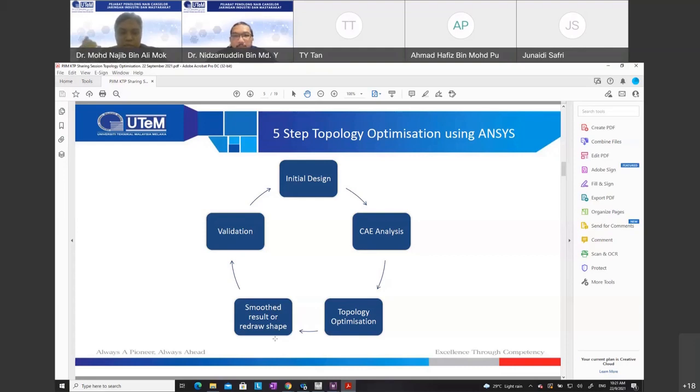It means the smooth result of the geometry, and then you do the validation. This validation, then you do the validation after you change. You do the validation one more time in the software, right? In the software. The good thing is after you optimize it, to test it, you do it again in software.